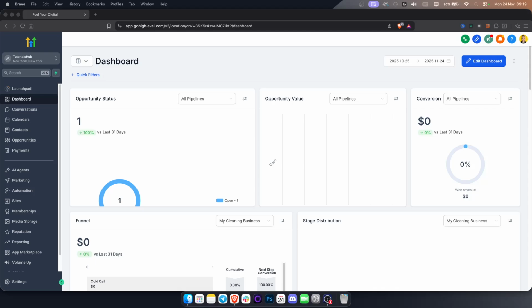So one of the softwares that I'm using for SMS marketing is called GoHighLevel. And in this video, I'm going to show you why this is the best SMS marketing software in 2026. Okay, I will also show you how you can send bulk SMS. Plus, I will also show you a couple of other things.